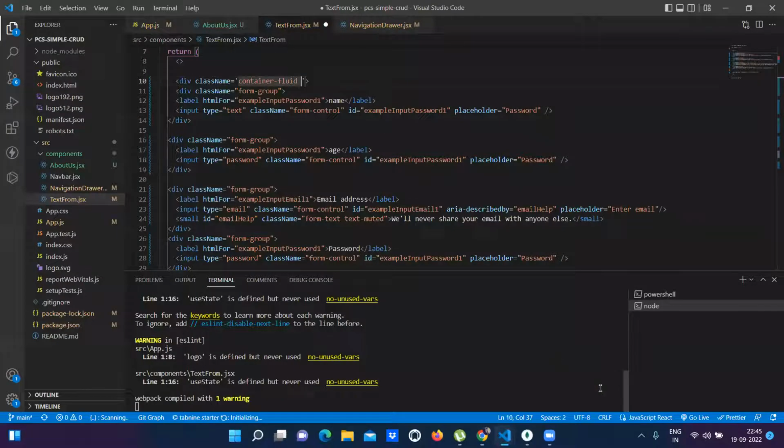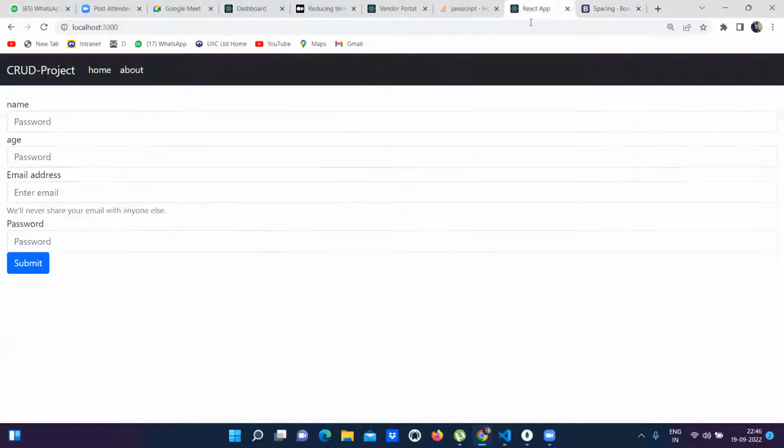Let's use the style. How to use style in React? Like this, with, let's say, 50% and text align. Now let's see how our form is looking.